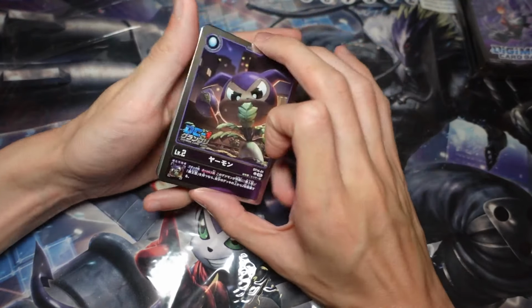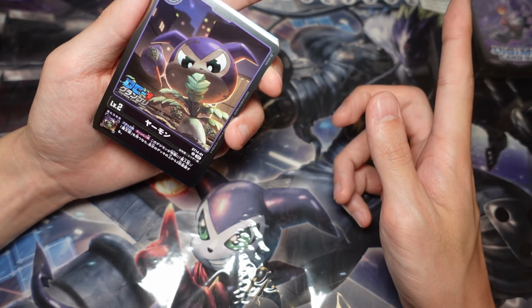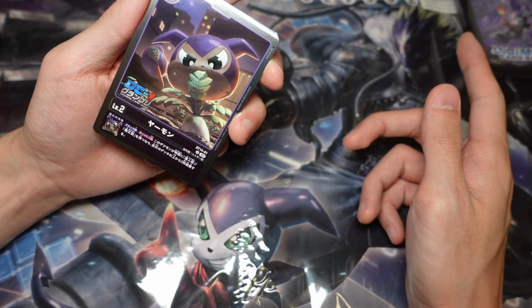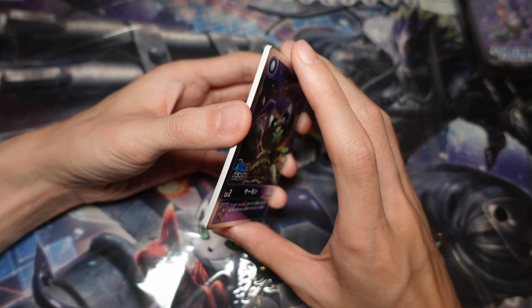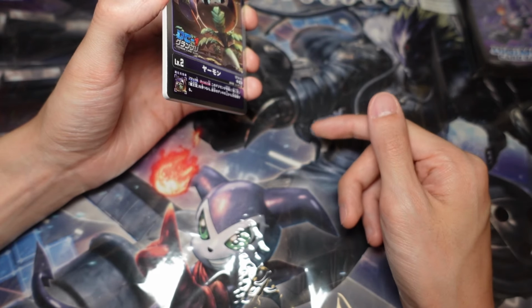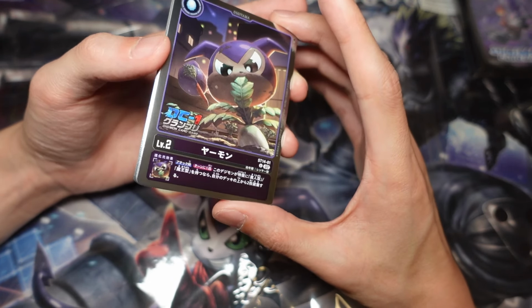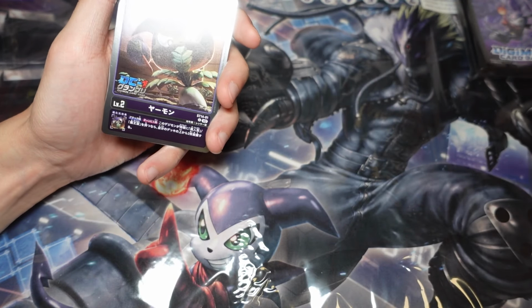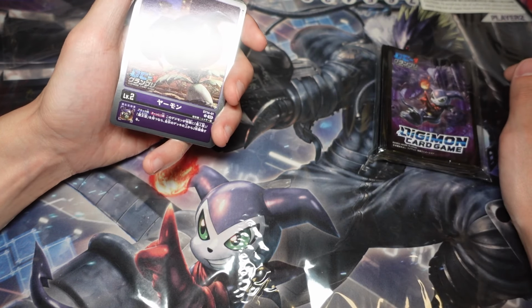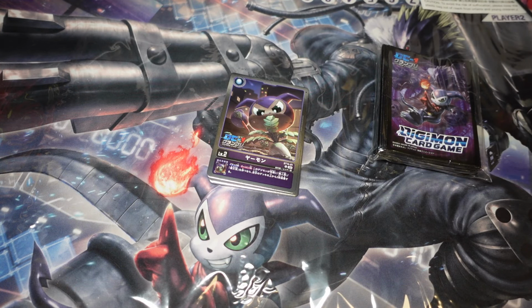So yeah, also instead of Impmon, they gave us the Yamon, because in the Gallantmon set that we got in 2022, we had the promo Gilmon that lets you draw an attack. And previously for the Ulforce, we got a Vmon from BT2, I believe. So they didn't really print eggs before, so pretty nice that they gave us a Yamon. I guess it's because they reprinted a bunch of Impmons already for like the Beelzemon Cup. They had an Impmon reprint there.